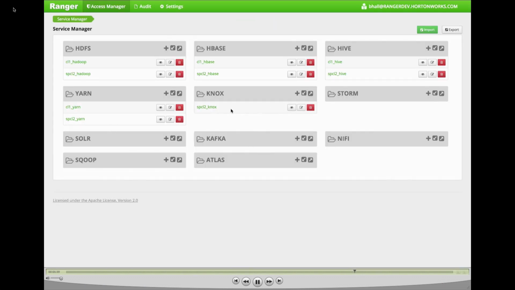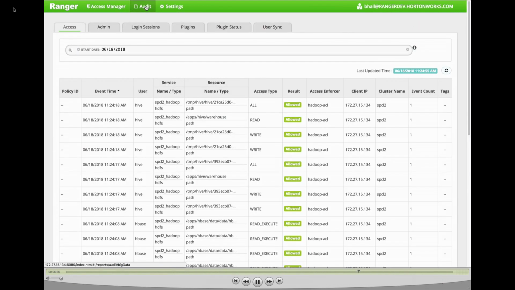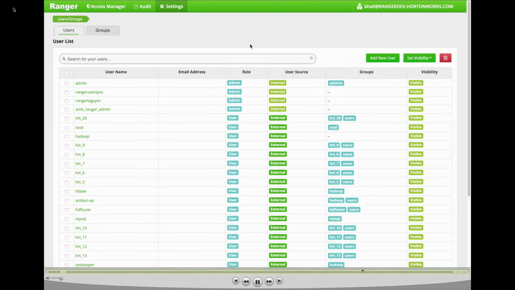As you can see, since this user has admin privileges, he can edit all the policies, and he can see the audits, the user group settings, etc.